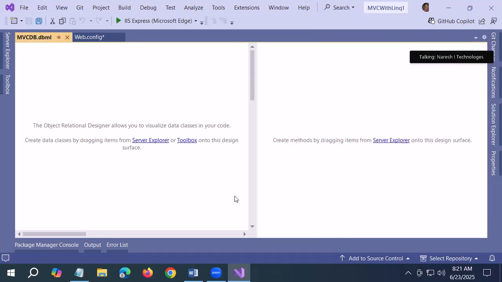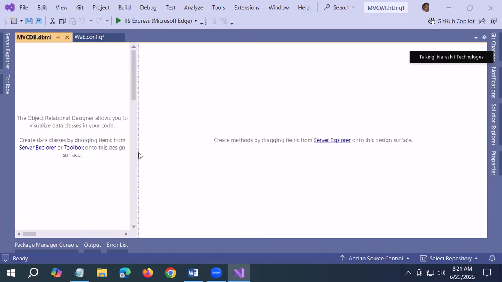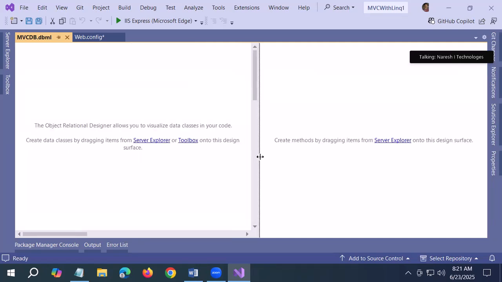Second, it added one item that looks like a split container. A split container means two separate panels. It's a container divided into two parts, and that's what we call a split container. So we have an item added in the project like this. Are you getting me or not?